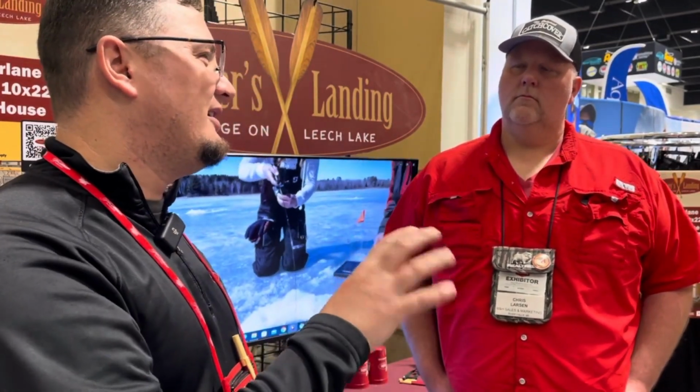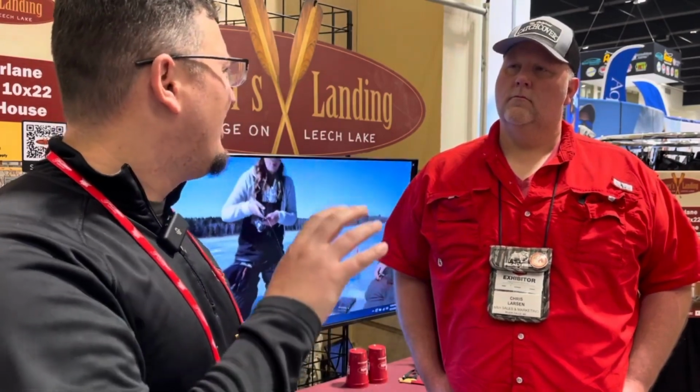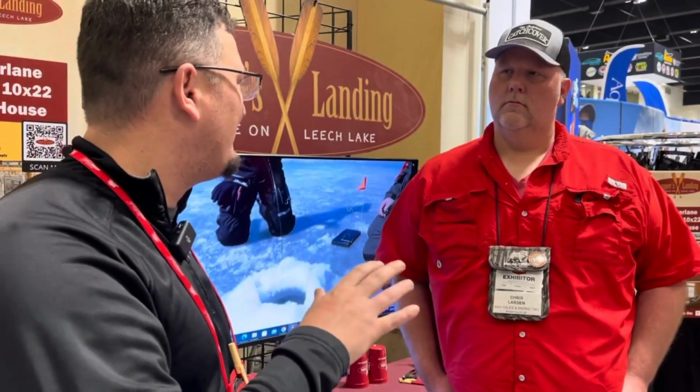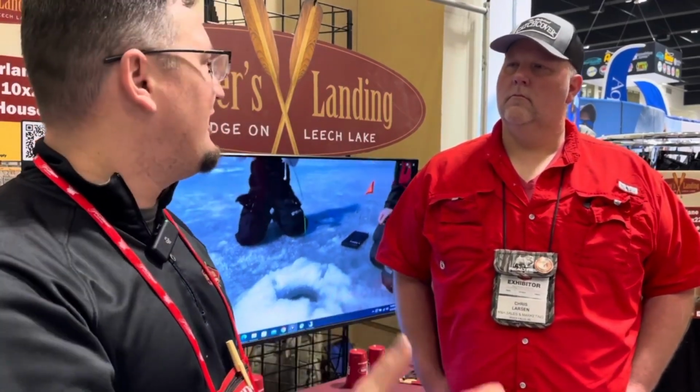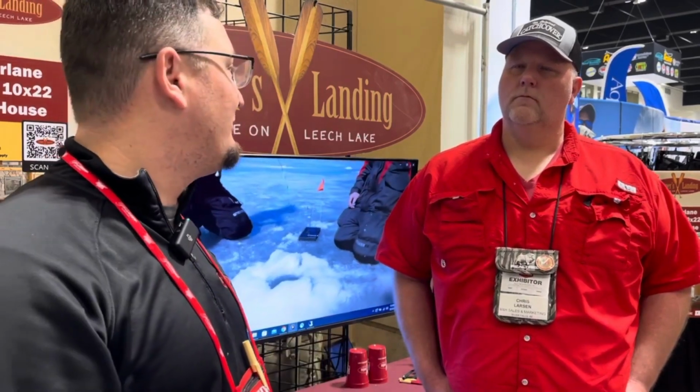Winter times, they tend to go out like our side of the lake, out on the deeper rock piles. So we do got some of those deeper 18, 19 foot rock piles, and then some of those big sand flats out there that you look for the perch in the mid-winter time. But they're here today, gone tomorrow type thing with the perch out there. But they are a very good sized perch.